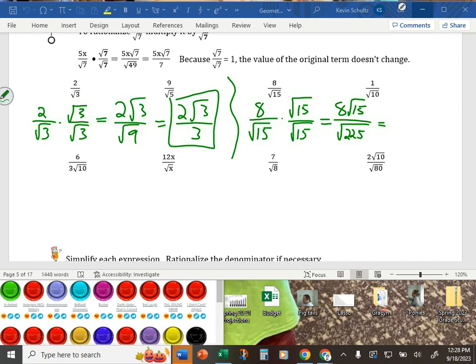The answer is always gonna be the numerator times the denominator over the denominator, but not as just a normal number. And that's generally how it sets up. Where that will change, though, is if you have more stuff going on. Like this 12x over root x, you'll be able to simplify it further. So I always gotta watch out for that.